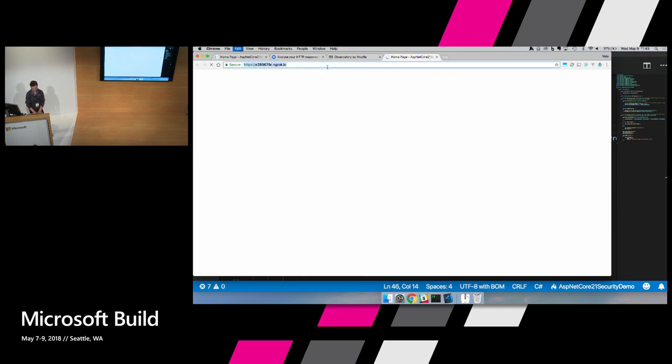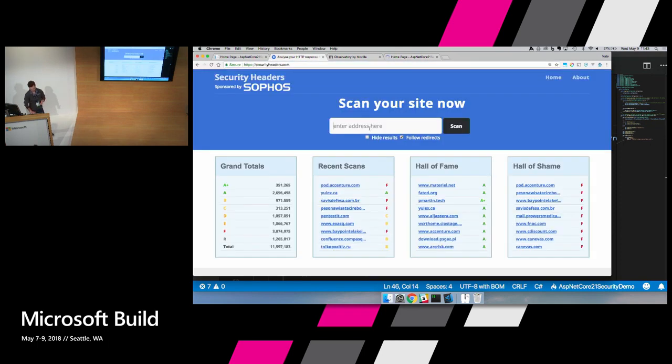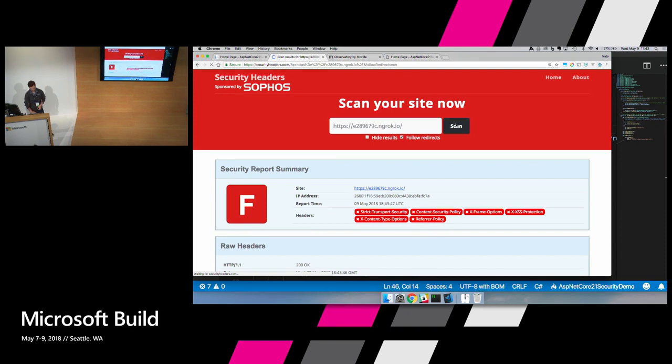So what this means is I can copy this address, I can throw it into the security headers scanning tool, and hit scan. Hopefully the Wi-Fi will hold up. And I get a result, not a great one yet. I get a big red F. That's not to say that ASP.NET Core is super insecure. It just means that we're not returning any of these extra security headers yet. So this gives me a really good manual integration test, if you will. I can kind of iterate on this and figure out if we can improve this score. And it turns out it's pretty easy to improve on this score.